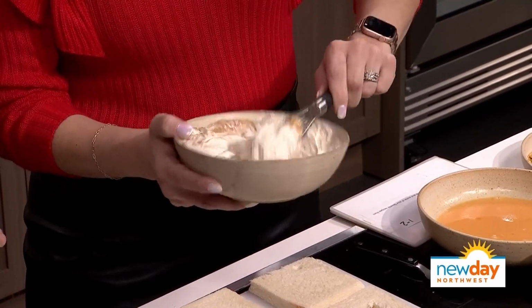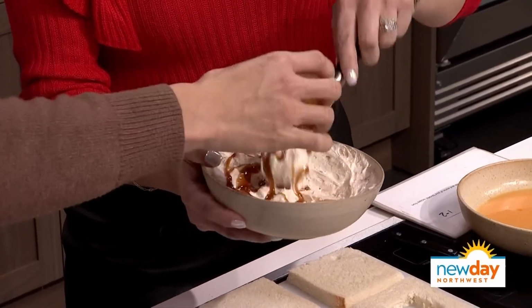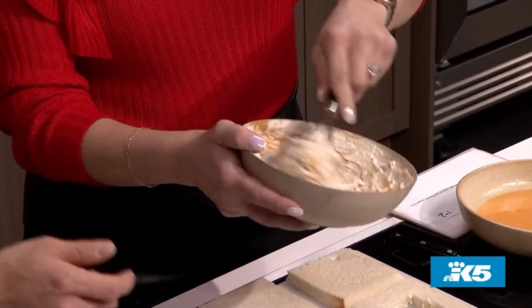I would have definitely added more caramel. Yeah. If you want to put the rest in there, let's just do that. Might as well. Let's put it all in. Might as well. Yeah, look at that. Okay, that caramel is so good, y'all. I'm thinking of all the things I can put it on. All right, I think that looks perfect.